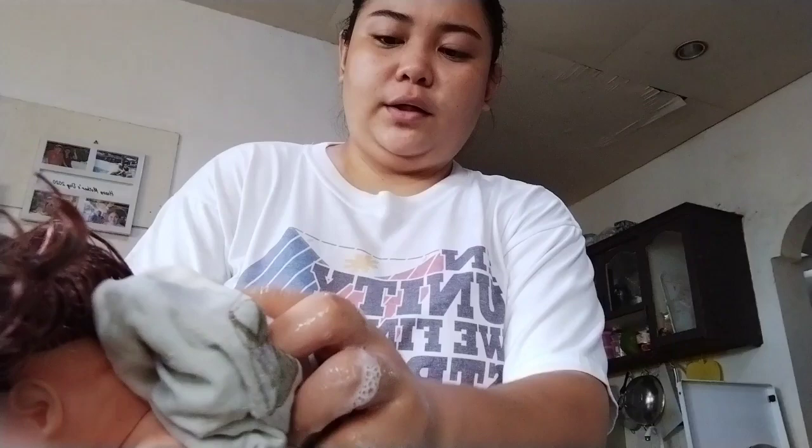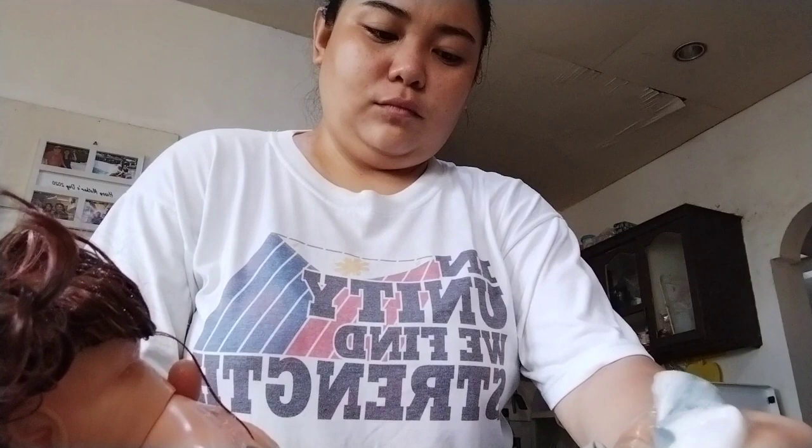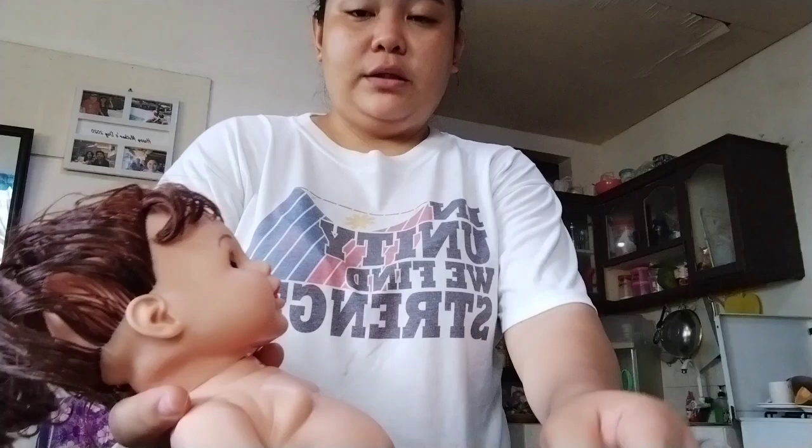Then the back: neck down, shoulders and arms, then to the buttocks. Next is we're going to rinse the baby. No soap should be left.